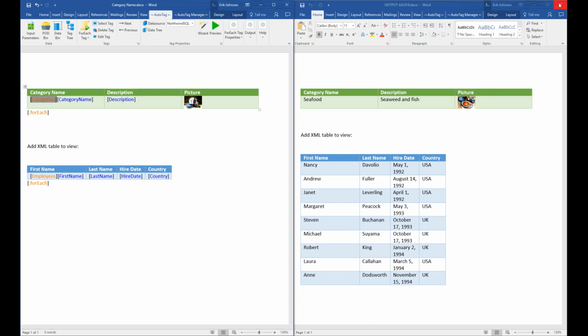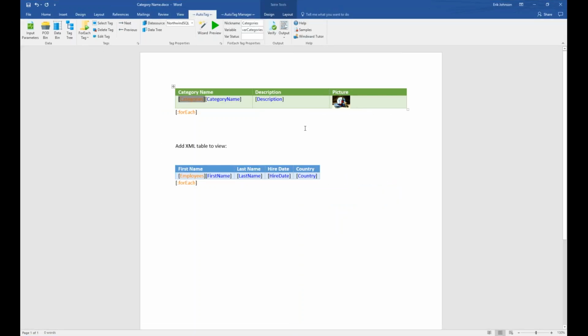but I'll try to just go through this quickly just to make sure we get this in. So I just showed you how to filter based upon an input parameter. Now, what happens if you want to filter statically based upon some condition? Let me show you how to do that through this XML table. So I'm going to go ahead and select the ForEach tag.